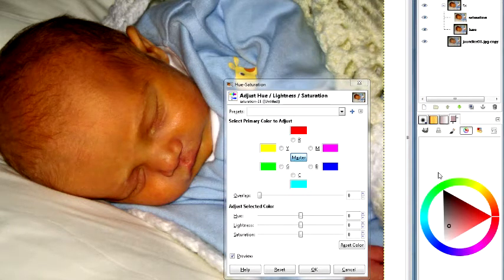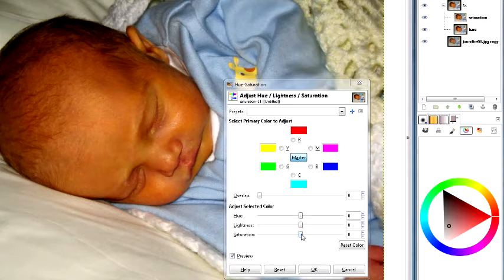Well, if you come over here, I've opened up the color wheel on the color picker box. Now you can see you've got all the colors of the spectrum laid out in a circle. You've got reds going through to orange, yellow, green, cyan there, blue, bit of purple there, magenta, and back to red. You can see here you've got the same layout: red, yellow, green, cyan, blue, magenta, and you've got the master, which is just enabled at the moment.